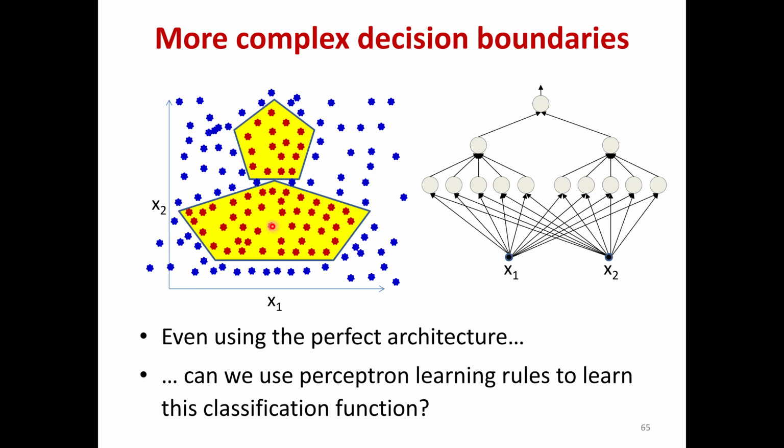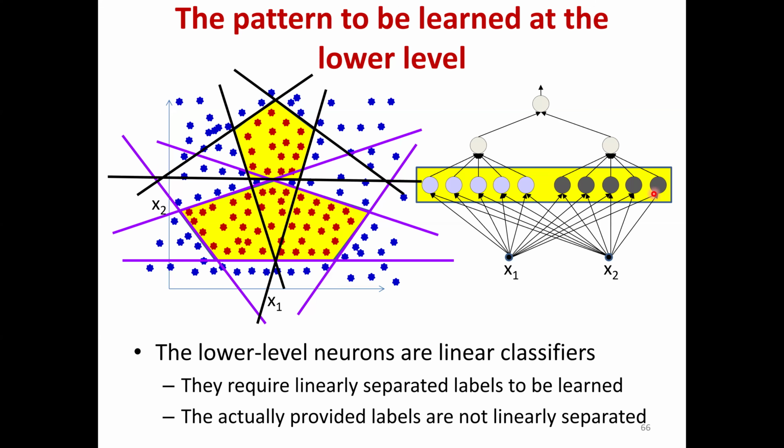So can we use the perceptron learning rule to learn the parameters of this network to classify this data perfectly? We know that there is a setting of these weights which will classify these data perfectly, and we find them. Now, for this to work, here's what happens. Every single perceptron is a linear classifier, right? So the lower level perceptrons are all linear classifiers, which means that for the perceptron to be learned perfectly, we know that the data that it's trying to classify must be linearly separable. But the data that are actually provided are not linearly separable.